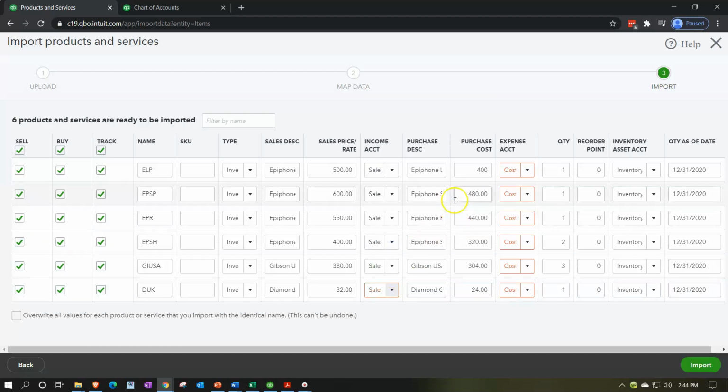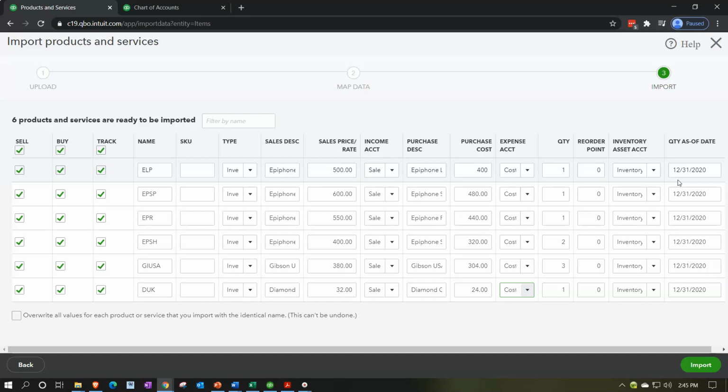And then the cost, and then we got the purchase, and the same thing happened for the cost of goods sold. So we're going to say, yeah, it's the cost of goods sold is the one we want. Obviously. Not sure why you're having a problem with that, but we'll just go in and fix them. And then we've got the quantity, we got the reorder point, the inventory account, then as of, and remember, you have to have it in there.